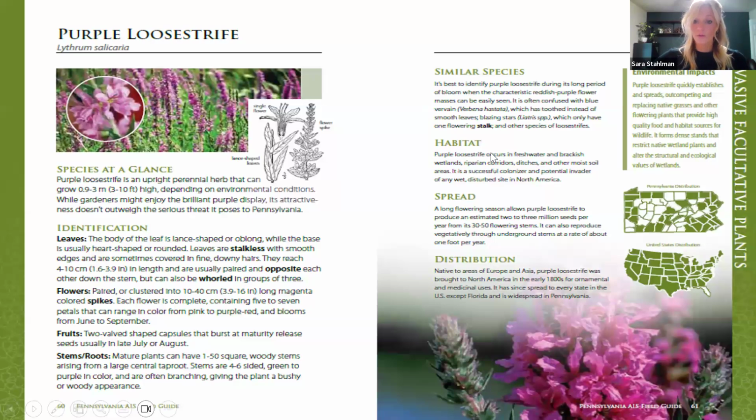It'll also tell you what habitat you might find it in, how it's spread, what the distribution is, and this goes back to what I was saying a little bit ago about the resource quickly going out of date. So this is county level data. If you have a county occurrence that happens soon after the resource going out to print, it's out of date. And then also environmental impacts is included in there as well.